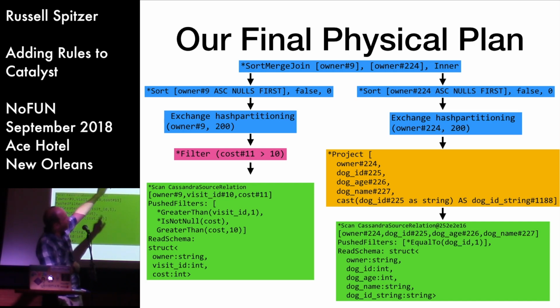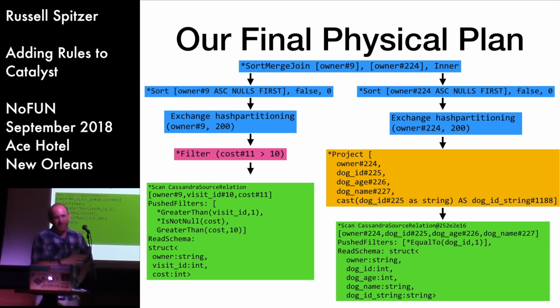So we take our plan, once it's run through that planner, we end up with this, where now we know that there's a sort merge join that has to occur, and for that sort merge join to occur, we need to be sorting both of those columns because we can't do a sort merge join unless we have sorted data. You know, we have these exchanges. Those are shuffles between machines to make sure that all of our data is arranged on the right machines. We have a filter, and we have a projection. A projection is renaming one of our fields because it needs it to be a string, and apparently it was an int, and I must have a filter in here that requires it to be compared against a string and not an integer. I don't remember exactly where I did that. But anyway, this is basically our end result.